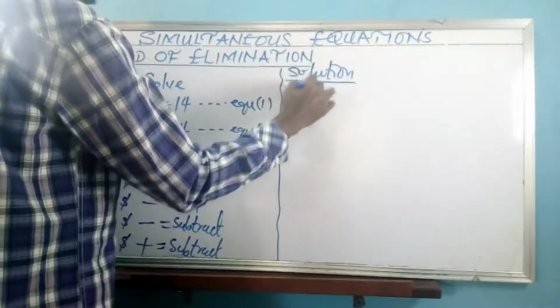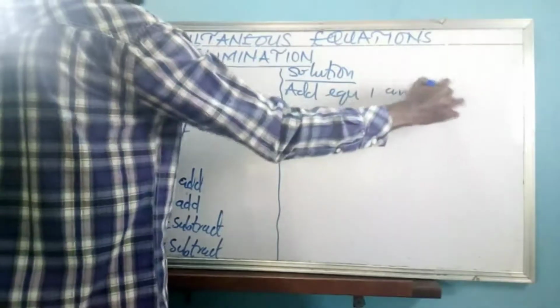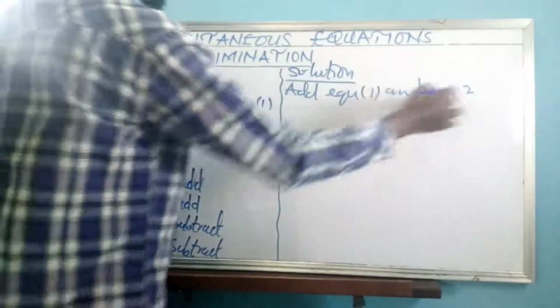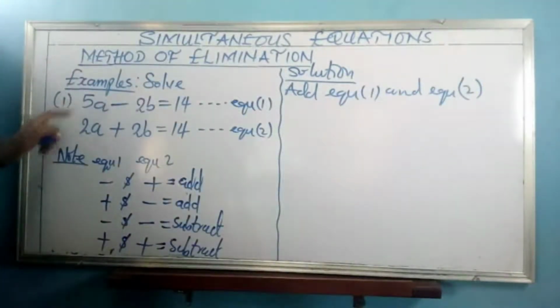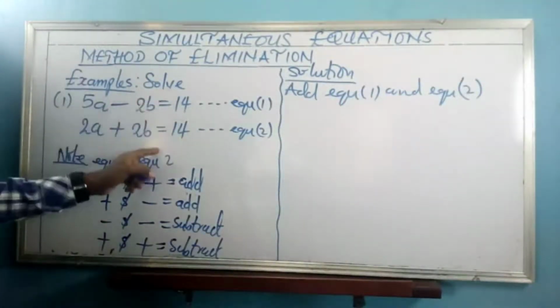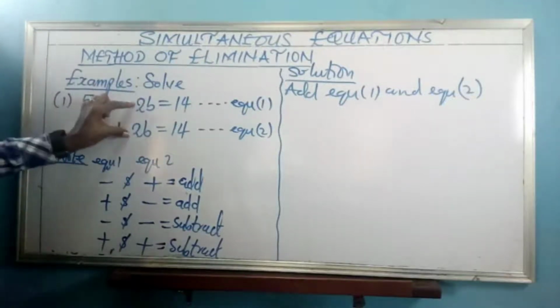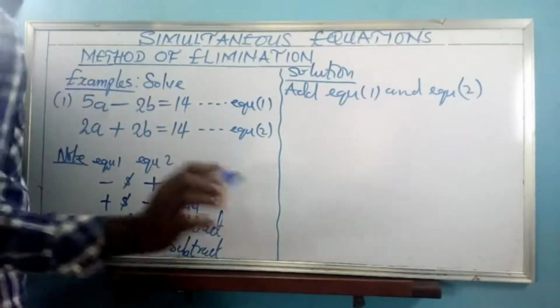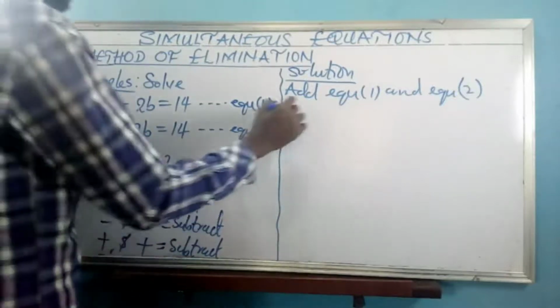Add equation 1 and 2. You don't need to bother about the arrangement, just add them together. How do we add them together? Add this one, add this one, add this one. You add the three parts together: the front one, followed by the second one, and the third one. Let's add it like a layman so we can understand it very well in a simplified form.